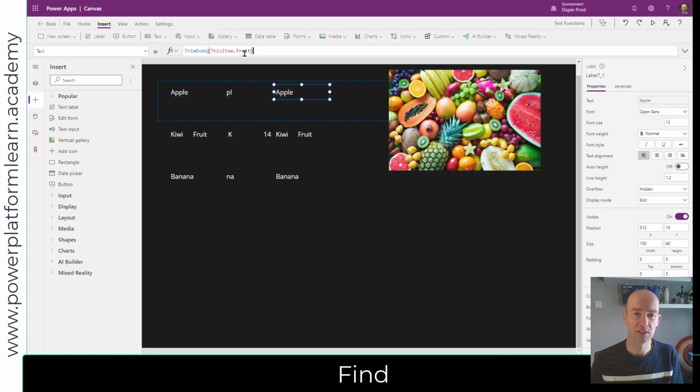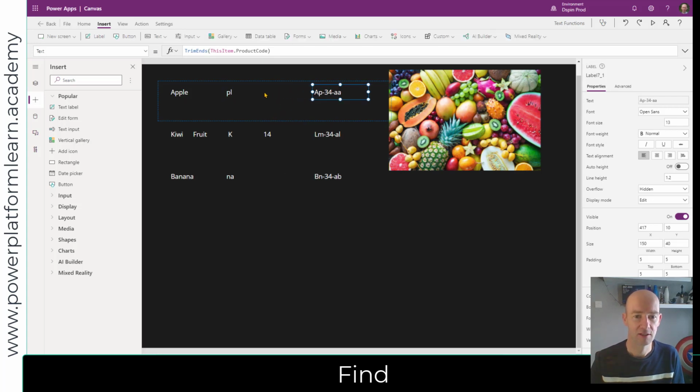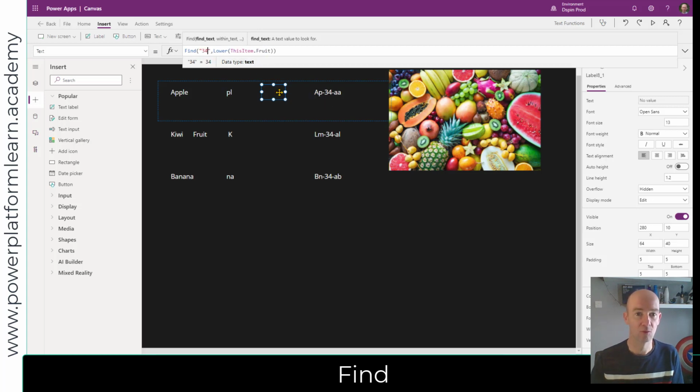So what I'm going to do now is bring onto the screen another field. I think we've got a field like product code. So it's this item dot product code. So this might be where you're starting to look for certain things within your text. So I can do a search, and we will do find, and I'm going to say 34 within this item dot product code, and it'll return the same thing for each of them.